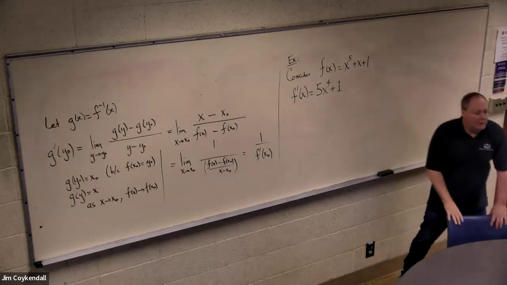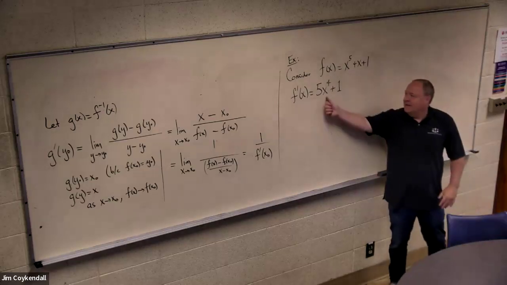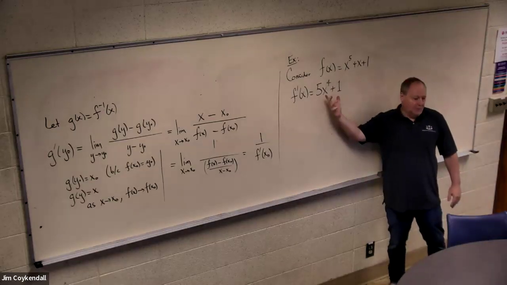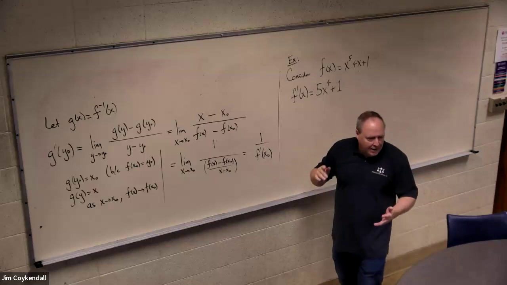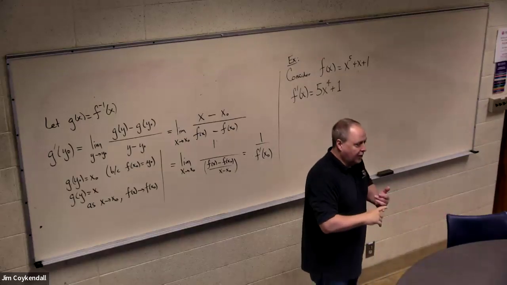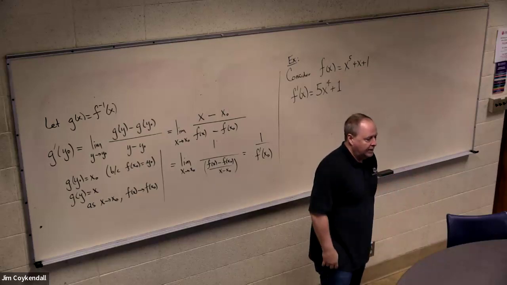Let me ask you this. What's the smallest derivative? What's the smallest you could ever make that derivative? Well, right, you get a zero out of this, or one for a grand total. Great. So this is speaking to me a little bit. It's telling me that when I draw this function, the slope of the tangent line is going to be one or more everywhere. What do you think such a function looks like?